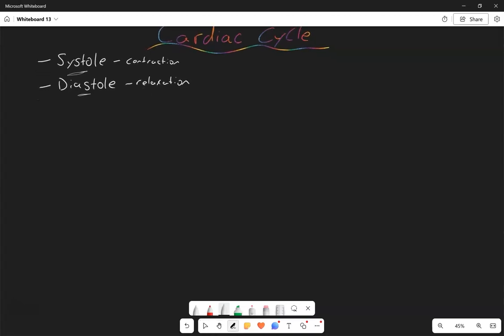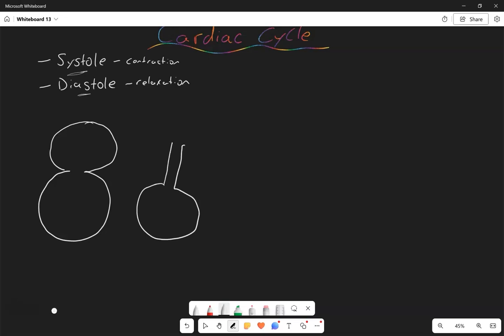All right, so I am just going to draw atria, ventricles, and the valves, because the SL valves are going to do the same thing. Both the aortic and the pulmonary valve will do the same thing, and both the right and left atrioventricular valves will do the same thing. The left and right atria do the same thing at the same time, and the left and right ventricles do the same thing at the same time. So we're going to start with the atrium and the ventricle, and then the ventricle and the major vessel.